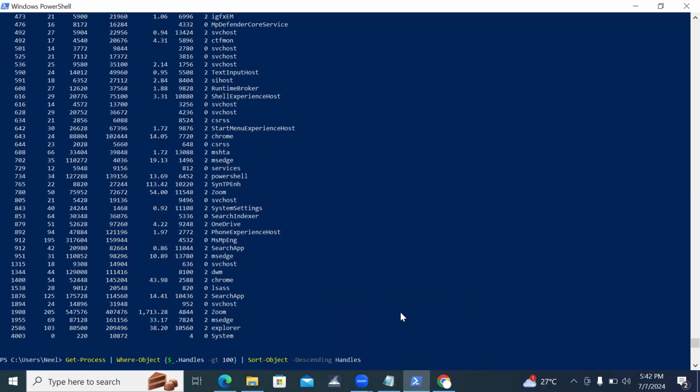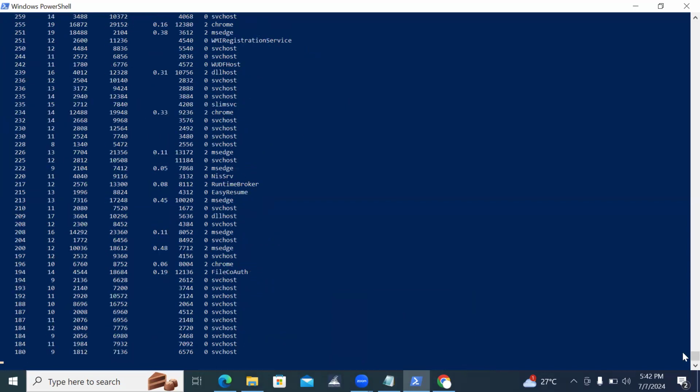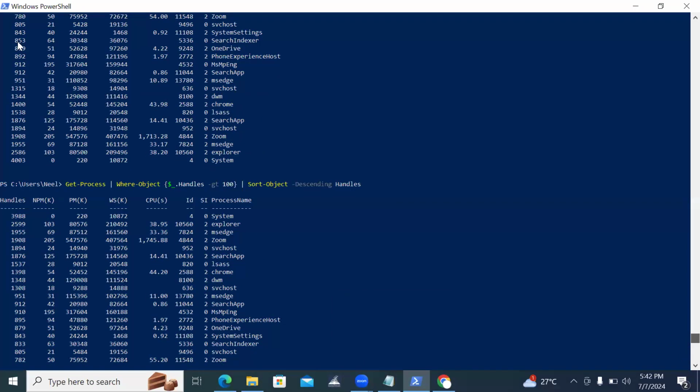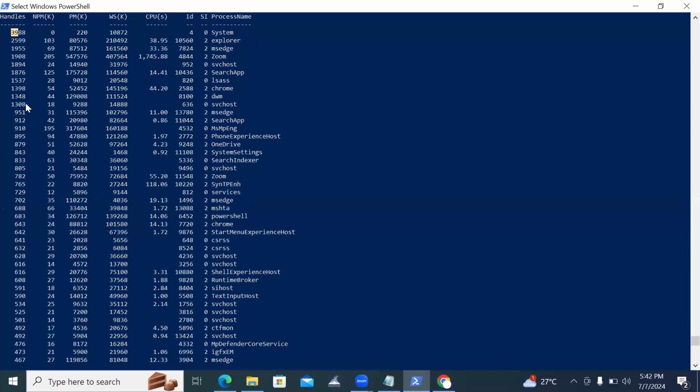Now it is coming from bigger to small, right? See this? Descending, bigger to small.